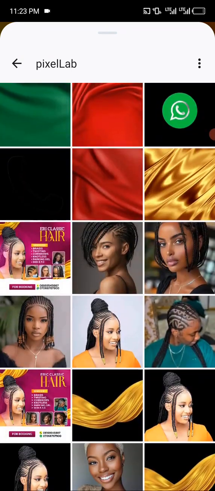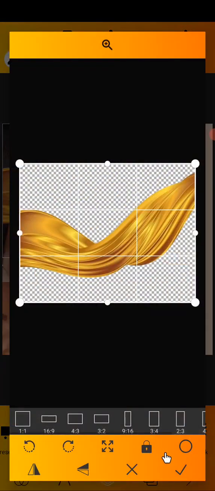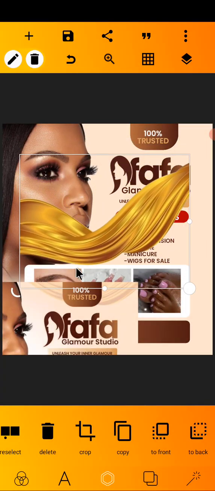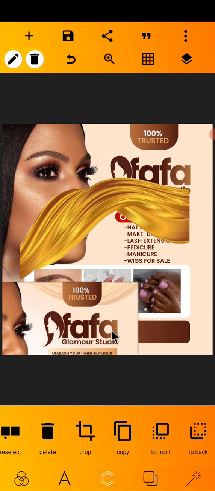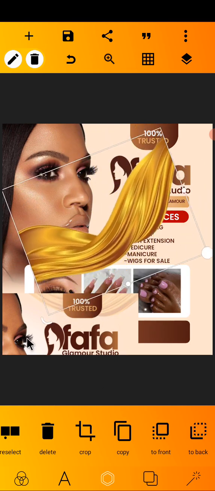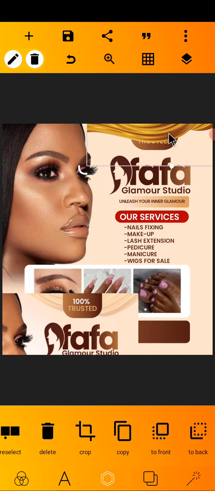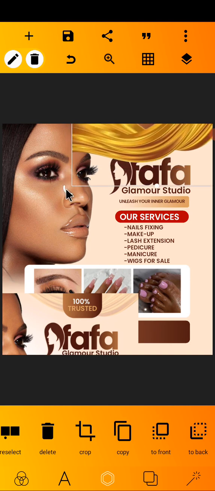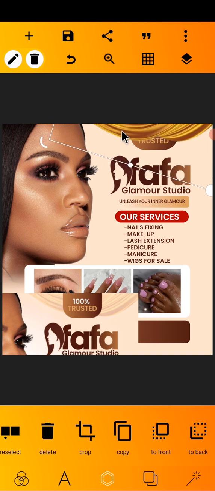Yeah, I have it here. This is it. Now I'll just rotate it like this. Then I'll just do something like this. Perfect. Then after doing that, I'll send to back.